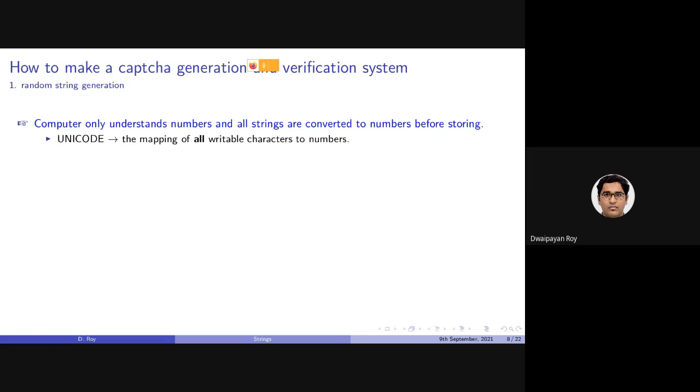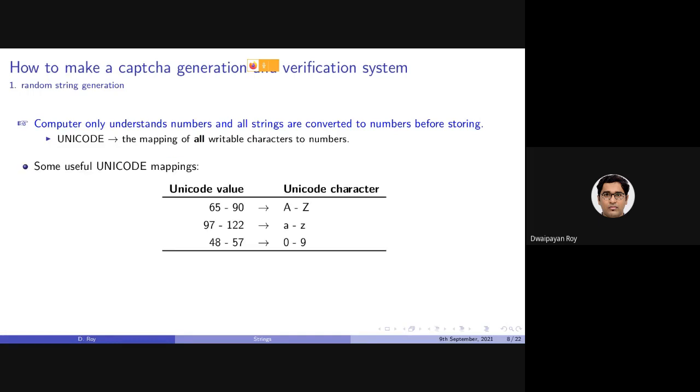The corresponding Unicode for the English alphabets, capital A to capital Z, is 65 to 90, small a to small z is 97 to 122, and the digits 0 to 9 are also associated with Unicode values, from 48 to 57.